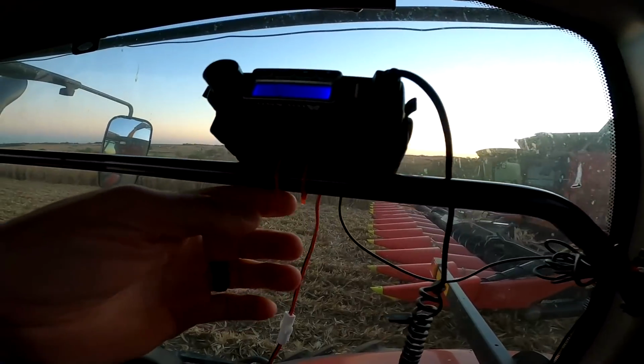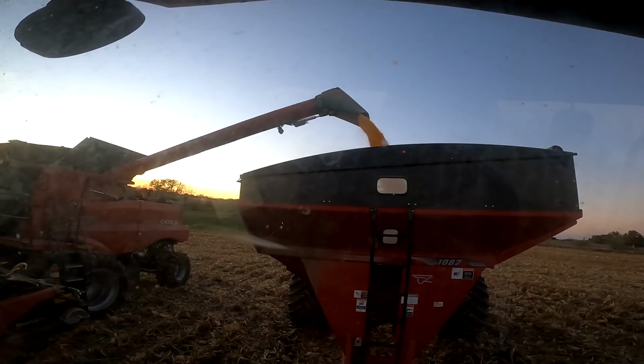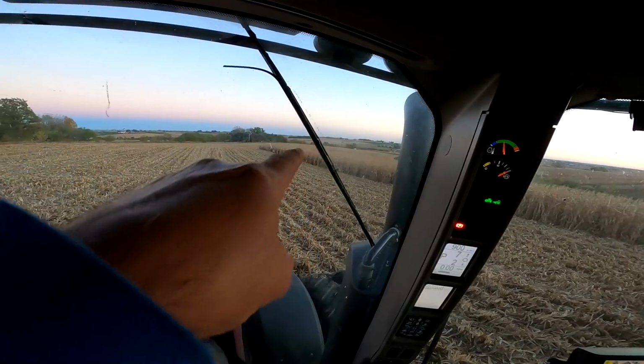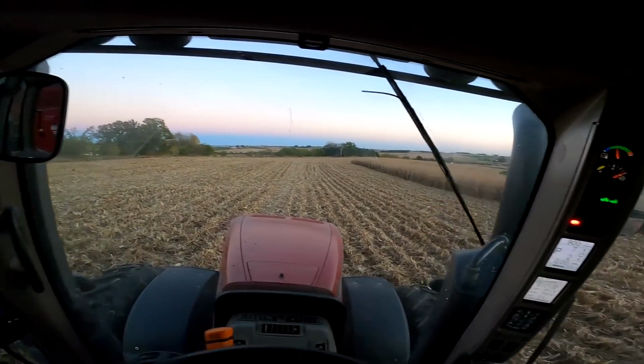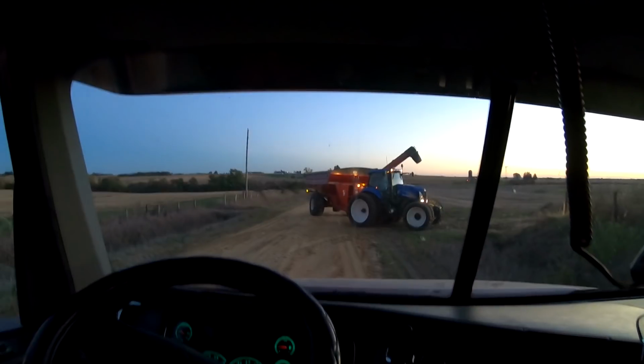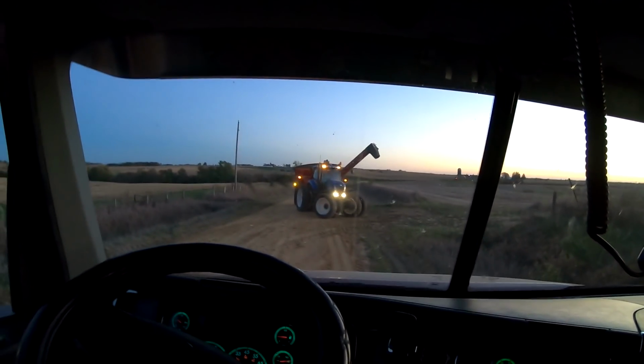Look what I did. I broke off this little snap to keep the CB on. We'll have to get that replaced. That happens. Minor. We got a truck down there about half full. Got 3 trucks running now, so should be good. What a professional. Whipped right in there, backed around, and all you gotta dump.